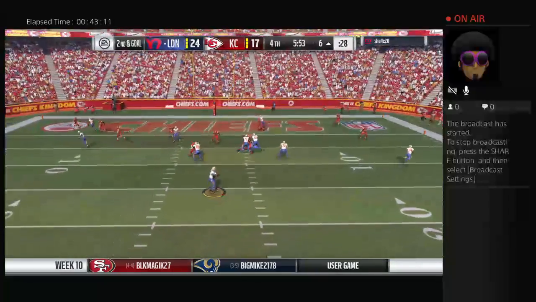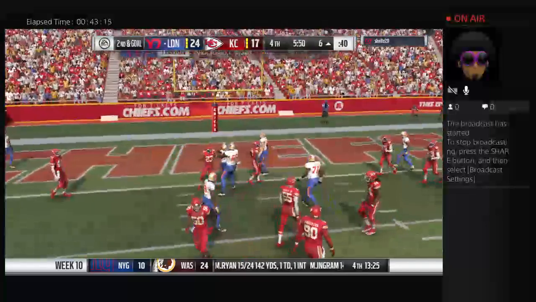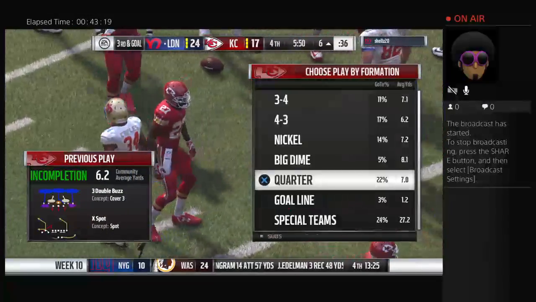To the air again with Winston. Being chased out left. And his pass incomplete. The tight end Luke Wilson was the target. And that'll make it 3rd down.